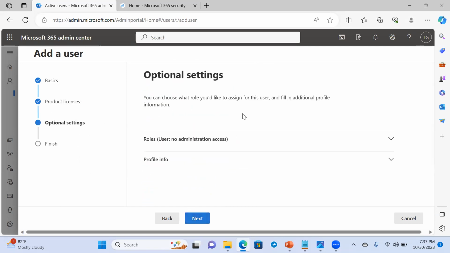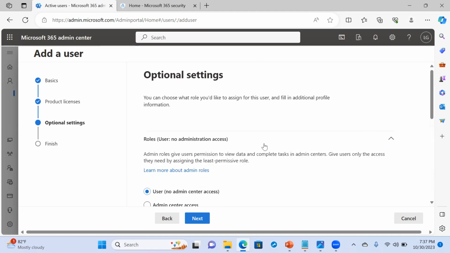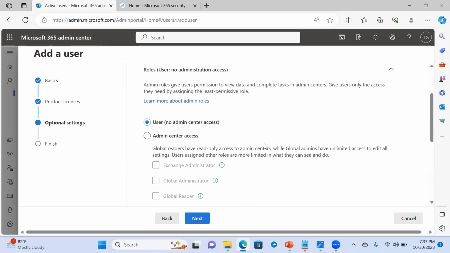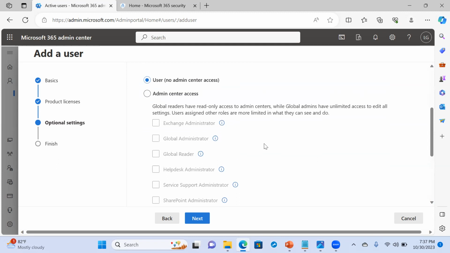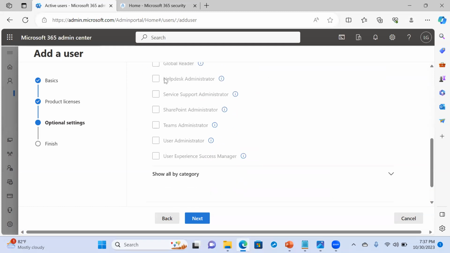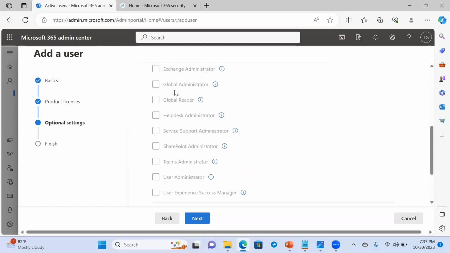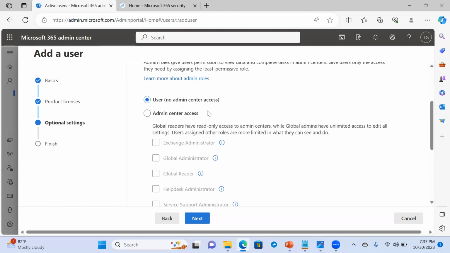And these are optional settings, so we can also assign roles. Now, roles are very, very important. The roles allow you to determine what the user can do. As it stands now, the user is a user, which is okay. He can access the environment and work. That is all. But if you want to make the person an admin and give the person some rights to perform certain administrative tasks, then you can specify which role this person can have. He's a user and this guy is a criminal, so I wouldn't want to make him an admin, before I realize he removes me from the system.